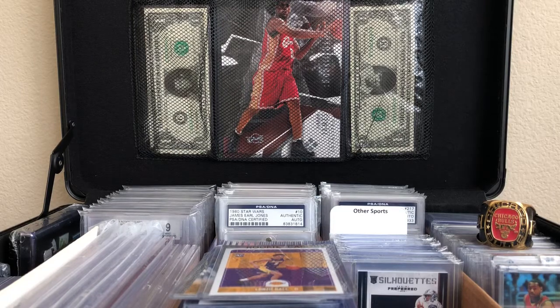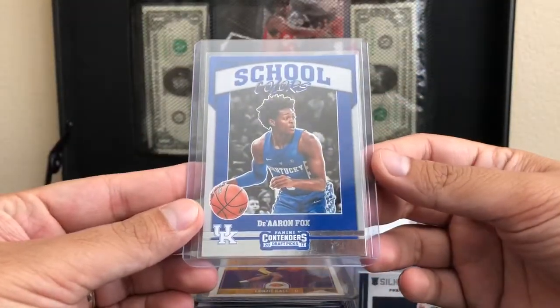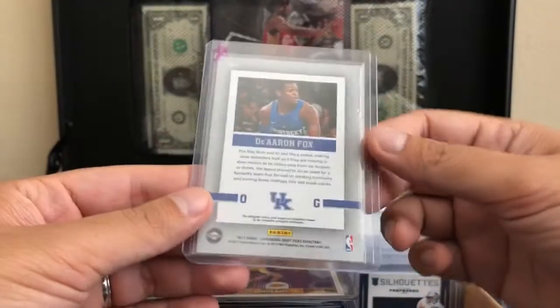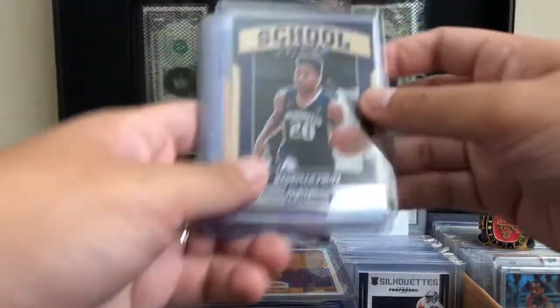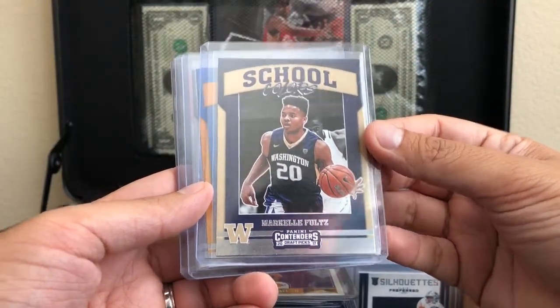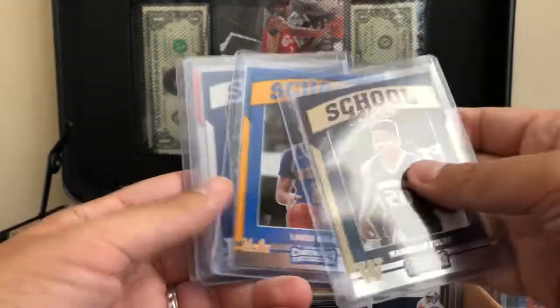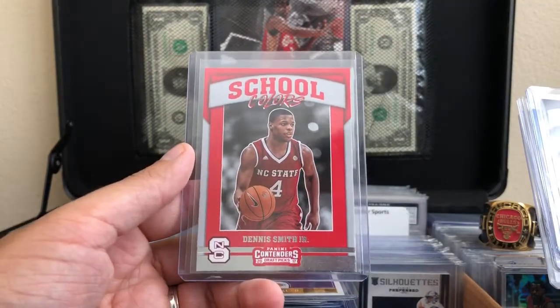Let's see if they can keep it up. Another great rookie from the same class — D'Aaron Fox, doing quite well with the Sacramento Kings. And the reason why I picked up that card is because it matches some earlier cards that I bought or pulled before with contenders: Markelle Fultz, Lonzo Ball, Jayson Tatum, and Dennis Smith Jr.